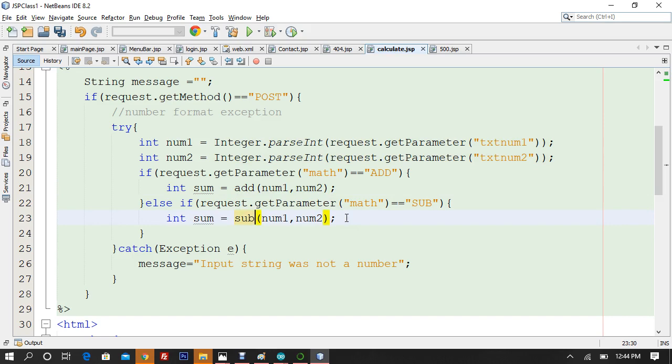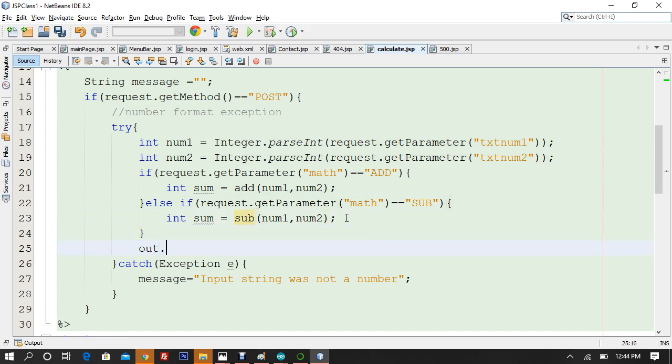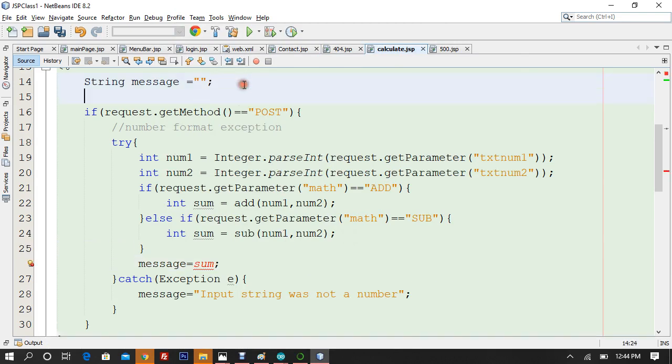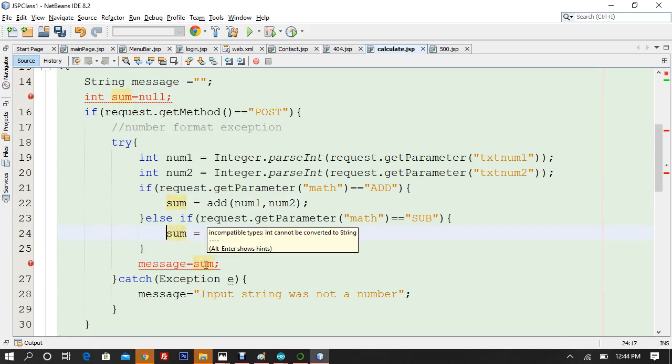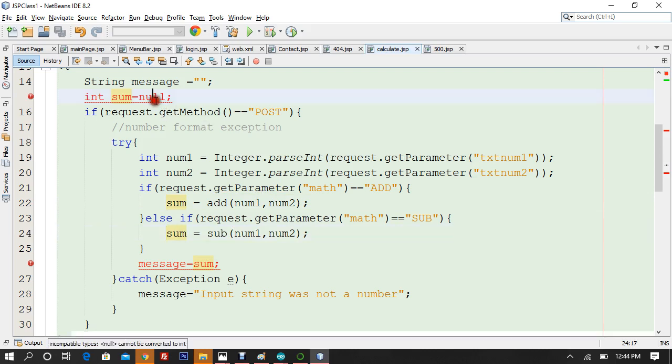Okay, and here I will do message is equivalent to sum. And for that we still have to define sum, so I will say int sum is equivalent to null initially. Alright, and here sum is equivalent to this and sum is equal to this. And now here we'll get an error, incompatible types. Int sum is equivalent to 0.